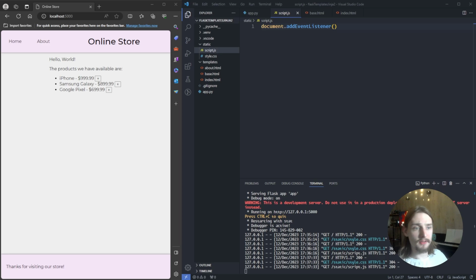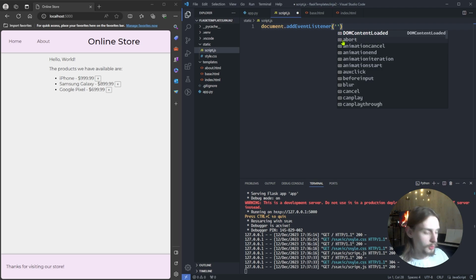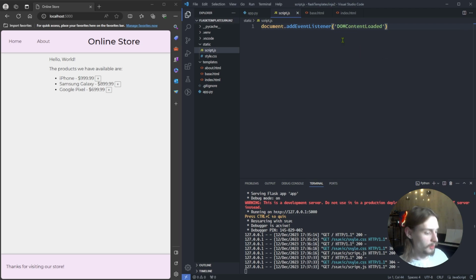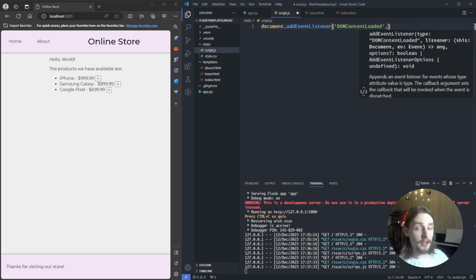Although we can add event listeners to any DOM element, here we want to connect to the DOMContentLoaded event, which fires for the document object when the HTML document has been completely loaded and parsed, without waiting for style sheets and images to finish loading. And addEventListener is a method that takes two arguments.